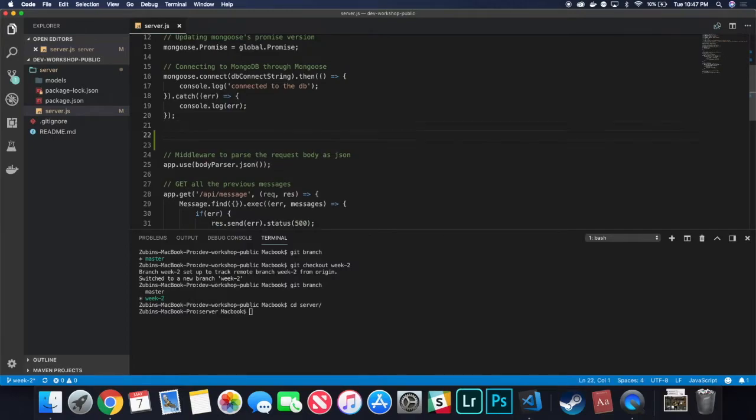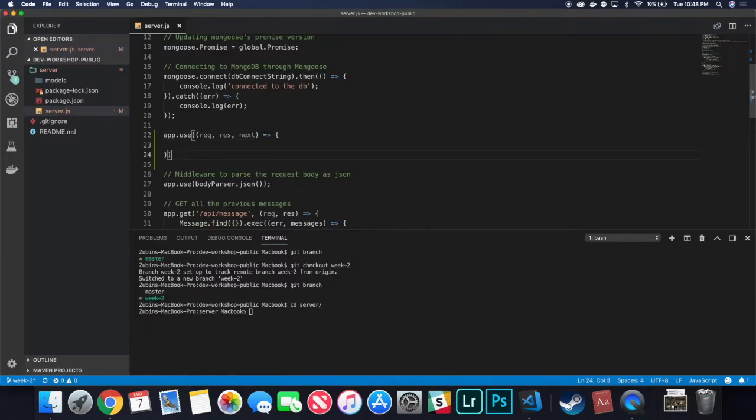And the way we can enable that is just by saying app.use, which basically means that we want this particular middleware to be used. And we want a callback function which has 3 parameters. The first one is a request parameter, the next one is a response parameter, and the last one is a next parameter. And we are going to just make our arrow function right over here.